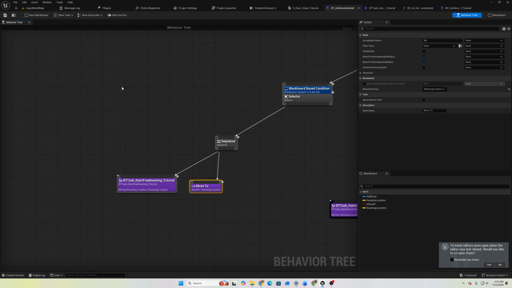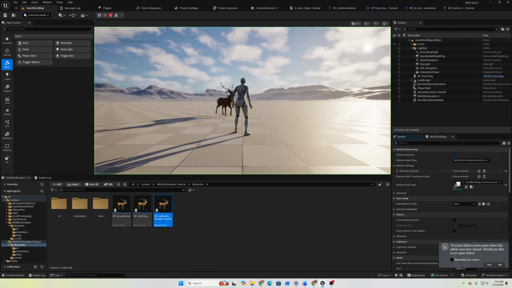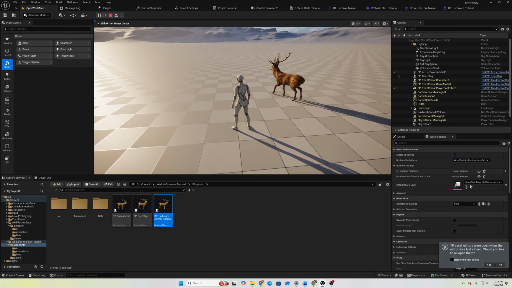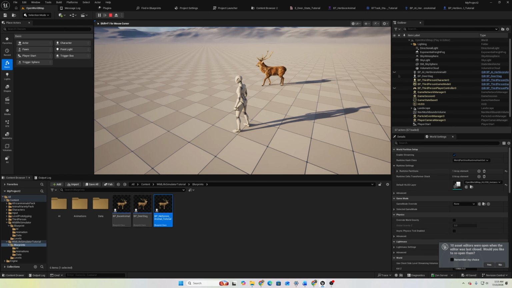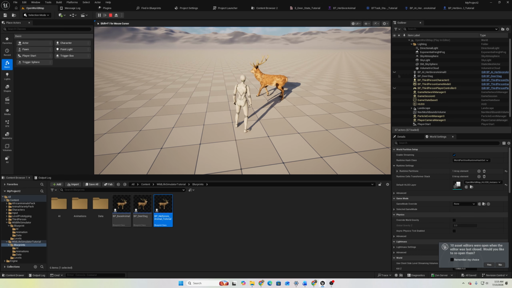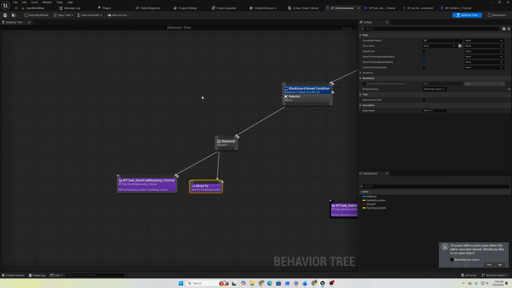Now let's check whether it is working or not in our game. Yeah, now you can see he is walking to a random location, but he is not going to stop because we didn't have our grazing task here.